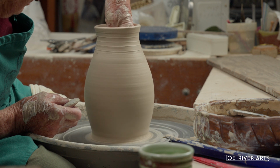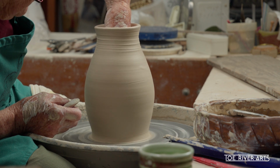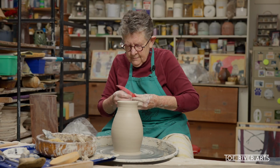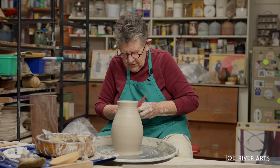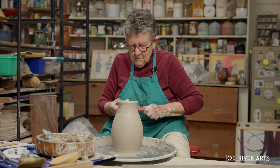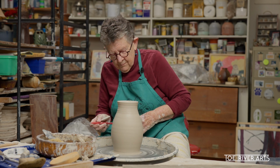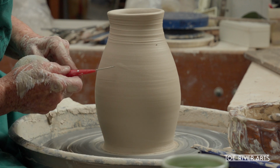Also have a nice little air bubble in the top. So, thing is, it's right there.